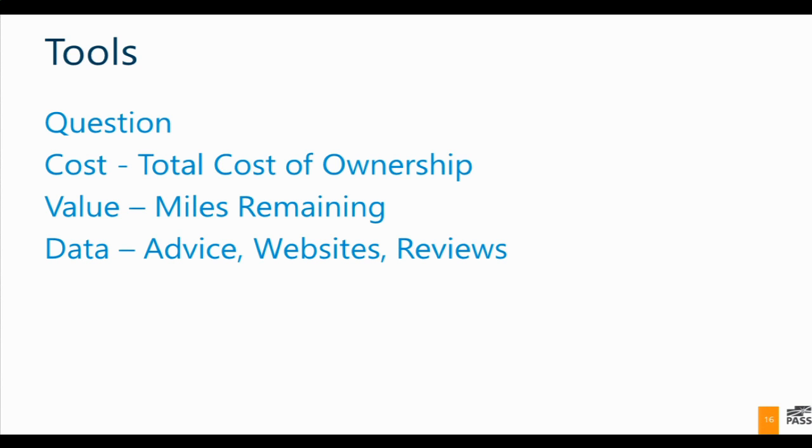We need data, and it turns out we have lots and lots of data. It's in many, many different places. There are car advice sites left and right. There's information, if you look for it, about how quickly different car brands die off. And by die off, I mean the car is a wreck. It costs more to repair than it does to buy a new one, at which point it's basically dead. We have information about how much people drive each vehicle, and we have information about how much everything costs.